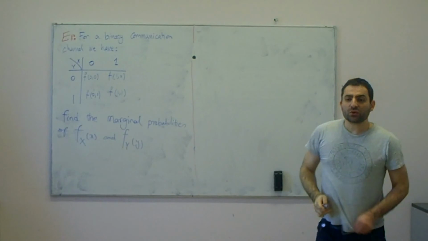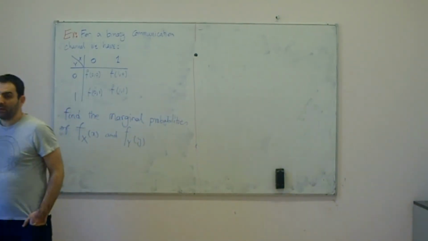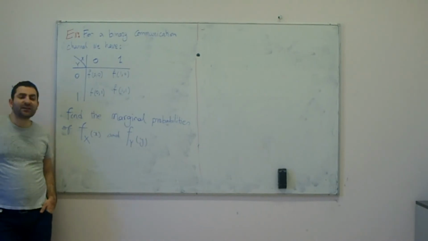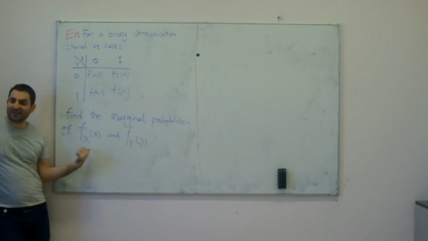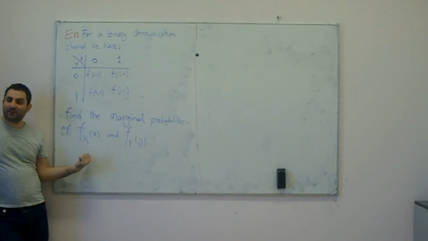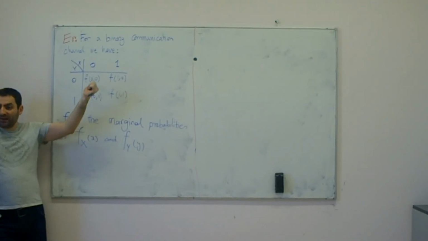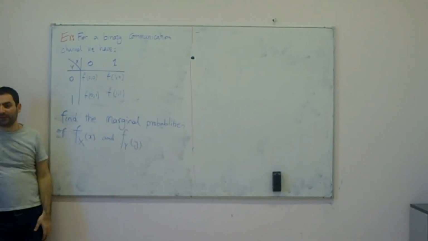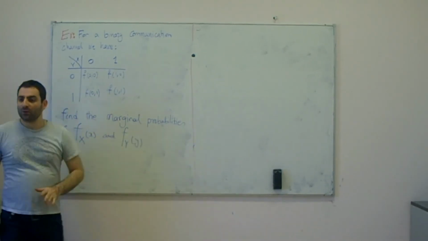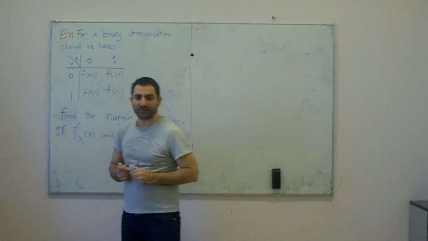So in order to solve this example, we have to remember the definition. Peshwa, do you remember what was the definition of a marginal probability? For instance, what is the definition of fx? It means, look at the joint probability. What will happen if x is fixed and y is changing? In order to do that, we have to look at the table. Actually, the calculation is pretty simple.